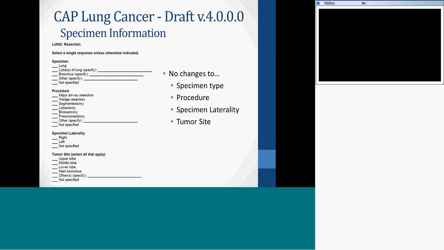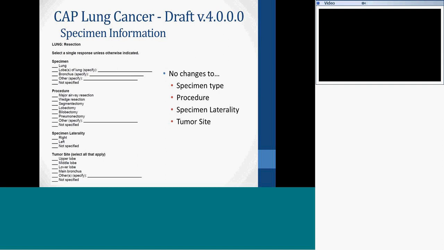Okay, so getting into the protocol itself, just running quickly through the draft, I would reiterate that this was just a draft version that was posted for public comment. There may be a few additional changes when the final version is released based on the public comments that have been received. I don't really expect that there should be major changes compared to what I'm presenting today.